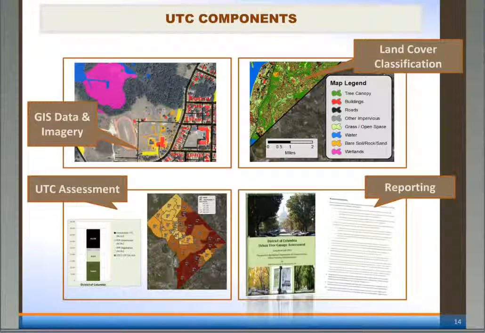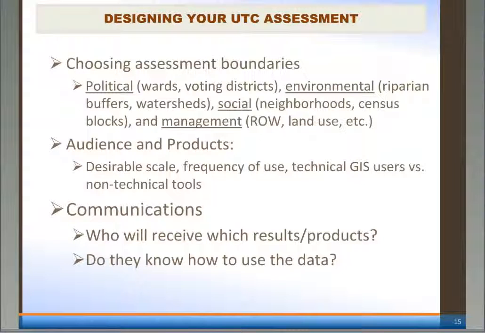We can use these classifications to create the PPA vegetation and PPA impervious, and then we can use that at different scales. So here's an example of neighborhood scale in Washington, D.C. that we used. There's 37 neighborhoods. So now you have this information broken out, not just citywide again, but down to a scale where you can start to actually do some more planning and then some implementation. And then finally the reporting, and I'll show some components of that as we go.